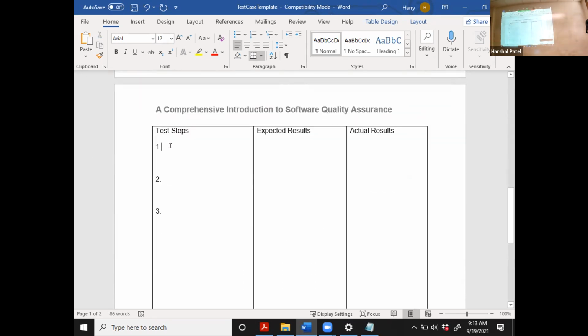Okay. Now the steps. Think about any system where you have to log in. What are the things that you do? Homepage, right? So go to homepage.